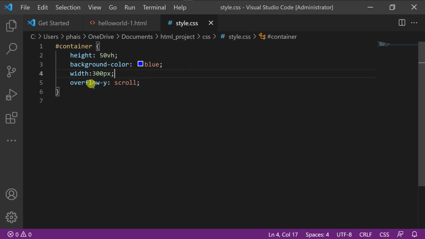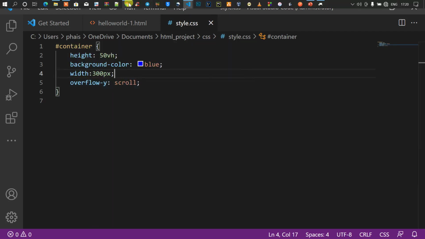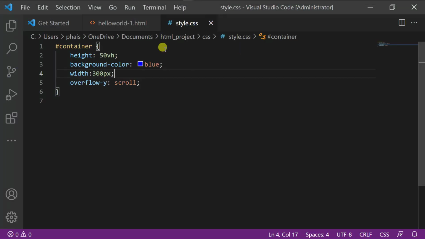Okay, so I think I've set the height to be scrollable. Then you can see a scrolling bar has been added right now. So when I go to here, I can see it's actually working here. Okay, now I would like to set the first p tag to maybe a color of red, so the background of the first p tag. Okay, what you can do will be very simple.